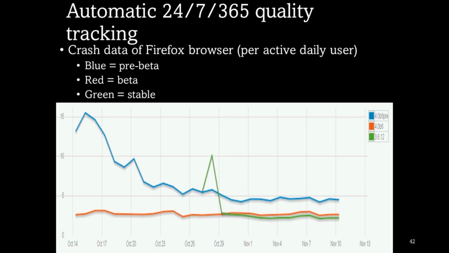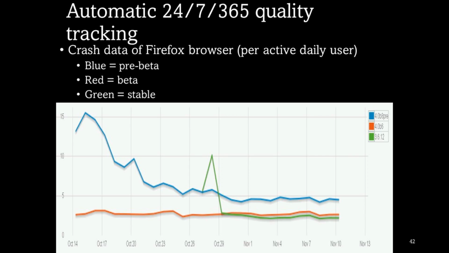Red line, beta builds. Crash rates drop significantly as the software stabilizes through testing, but occasional issues still arise. Green line, stable release. Representing the most refined version, crash rates are at their lowest, reflecting robust testing and optimization efforts. Such tracking systems allow teams to quickly identify issues in new builds and to monitor trends over time to ensure ongoing stability.